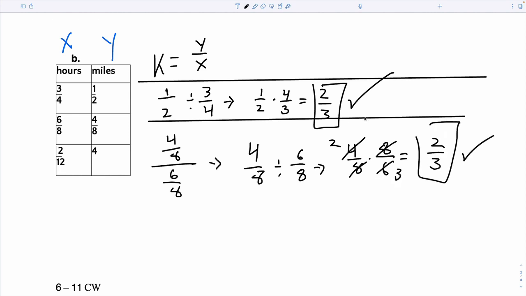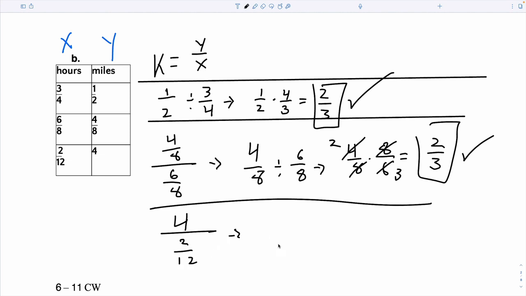Can I just say yes right now since I checked 2 and move on? What do I have to check? All of them. Yeah, let's go to the last one. 4 divided by 12. Check that and raise your hand if you have the answer. What did I say? You had 6. Oh, sorry, I forgot I changed it. What does the first one say? Okay, so let's do 6 here.